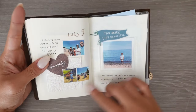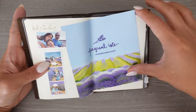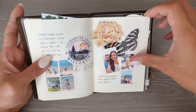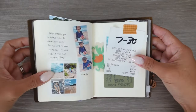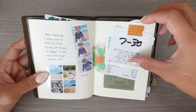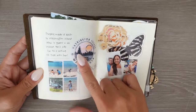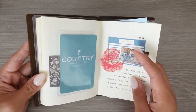Of course, more photos. And then this is when we went to Washington Island with Tom's side of the family for the day. That was so fun. And then Whitefish Dunes. Kept a little receipt here for parking, but how cute. I did get these stickers at the souvenir shops. I think I had one for here too.